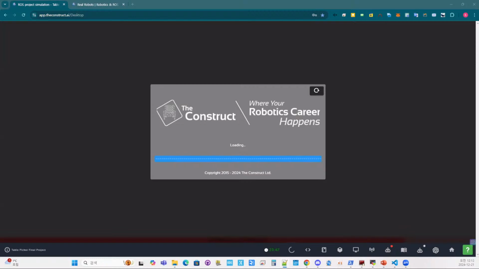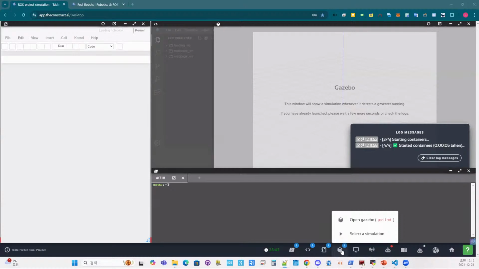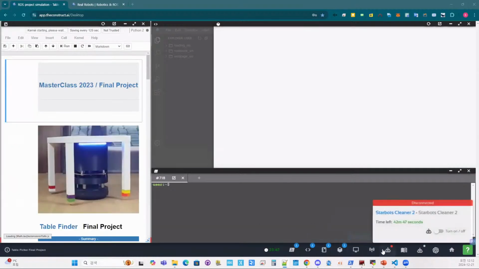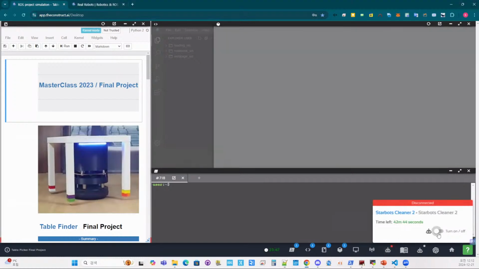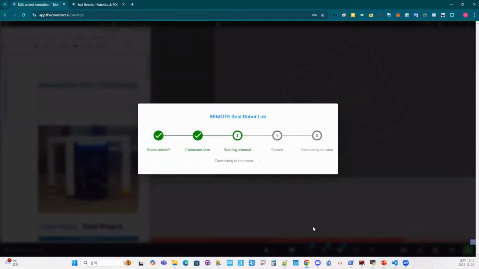So you're going to connect to the real robot now, right, Sanghoon? Yes. Sanghoon right now has opened a project, in case somebody in the audience doesn't know what this is: an environment in the cloud which Sanghoon can use, and from where he can connect to a real robot that we have here in our offices in Barcelona.